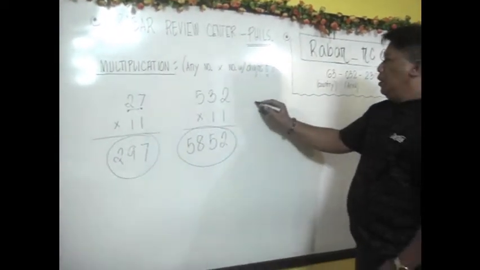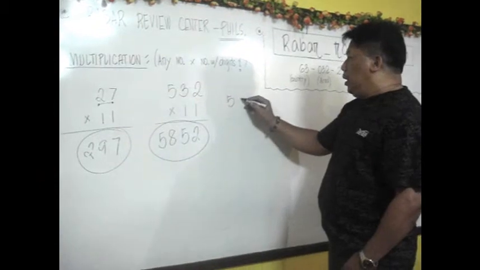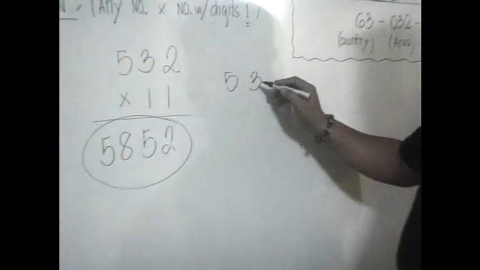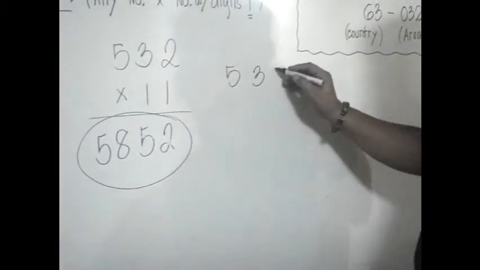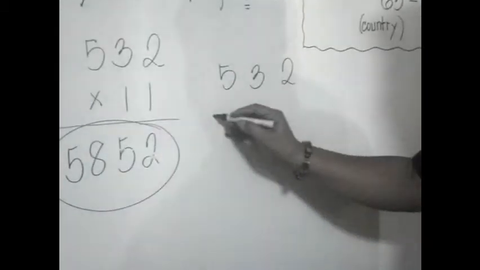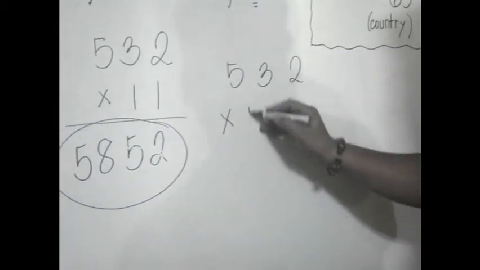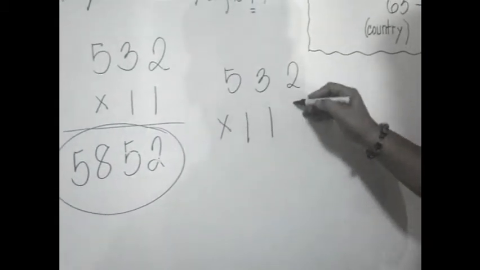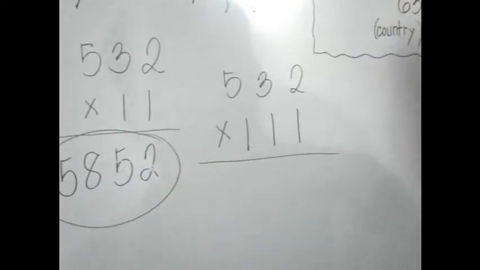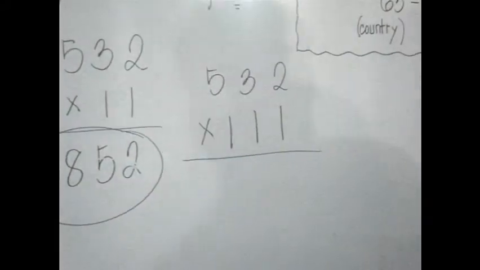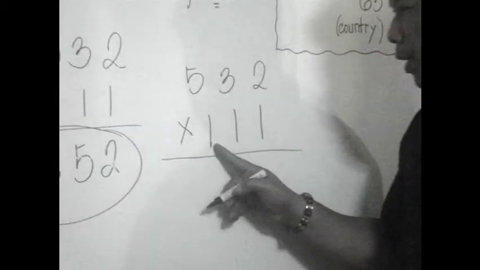Or, shall we say 532, this one. If we multiply this by 3 digit number here. Of one. Take note. There are three ones here. Unlike in this number, there are two only. Wherein, you just add up to 2. Then, go back to 2. Then, 1.